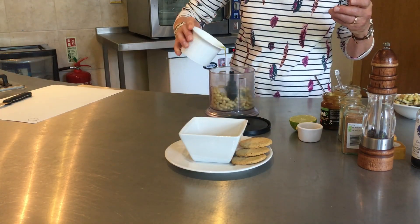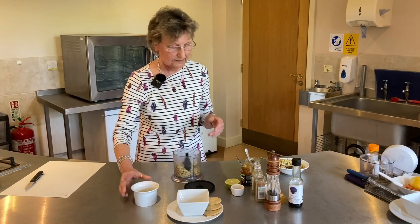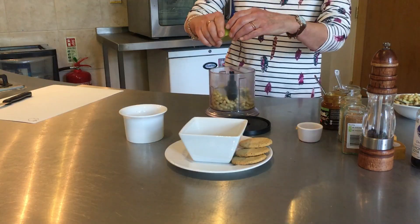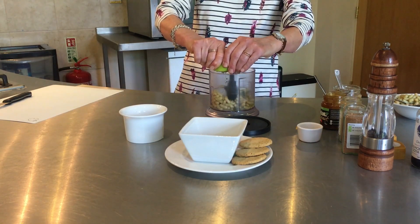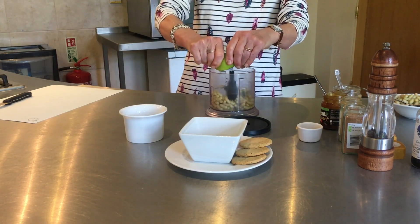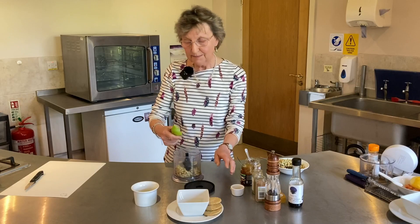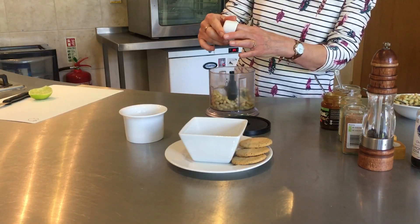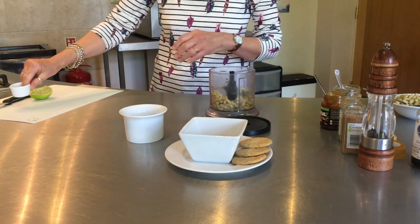I'm probably using half a tin here and then pouring in some olive oil, just a little bit because we might need to top it up a little bit later on. I'm going to use lime juice, but you could use lemon if you wish. I'm using lime today but I happen to have some lemon rind so I'm going to pop that in as well, so it's going to be a little bit lemon and lime orientated.